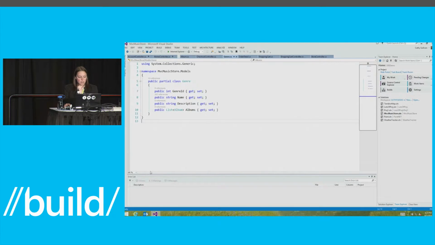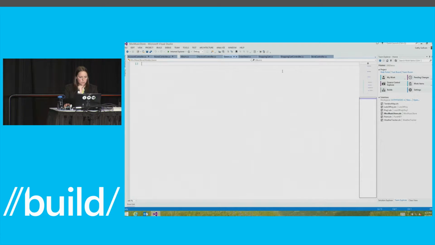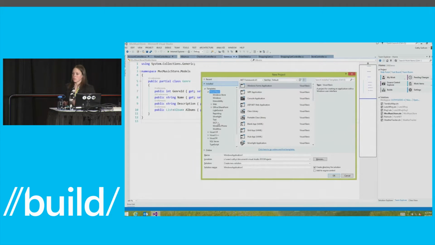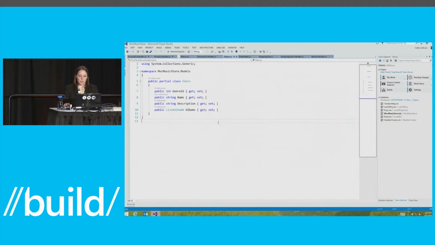Now, search and modal dialogues. Let's bring up the new project dialog, which is Control-Shift-N is the shortcut to get here. And like I showed you in Tools Options, Control-E is the shortcut to get up to the upper right-hand corner. And we're still seeing a lot that folks don't know that they can search in the new project dialog. We have a lot of project templates. I think we have over 400-something project templates that we ship with VS. And you can't possibly know where they all are. So using search can help you find things and drill down into a short subset of projects so that you can quickly get started faster.